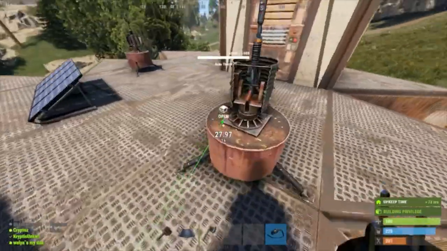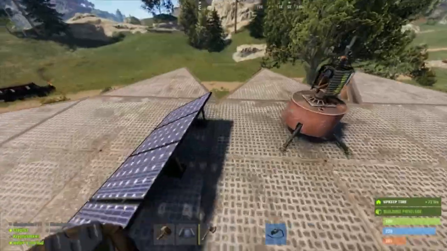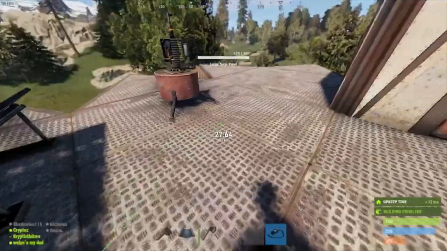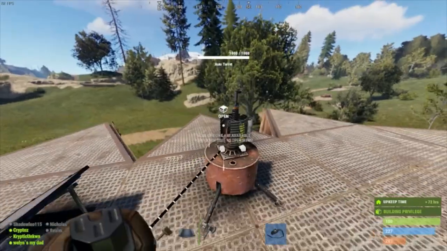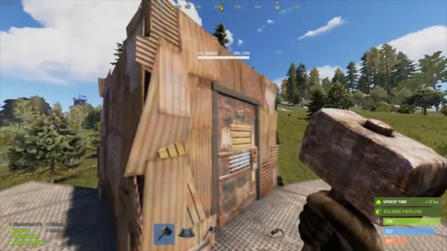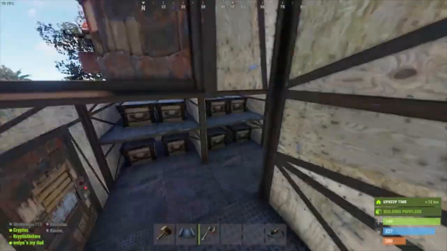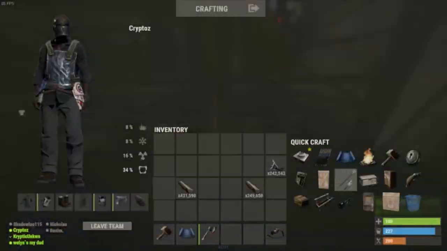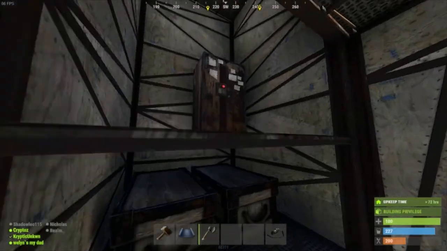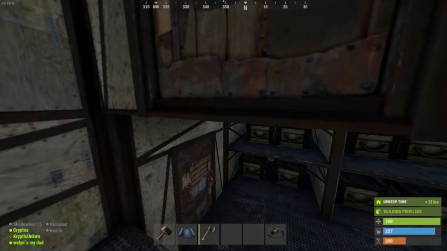Wiring: connect this, and on the turret, find the power in. Go to the other one, find the electric output, and find the power in. And bam, base is complete. It's pretty simple, not too much work involved. Pretty good, honestly. There you go.